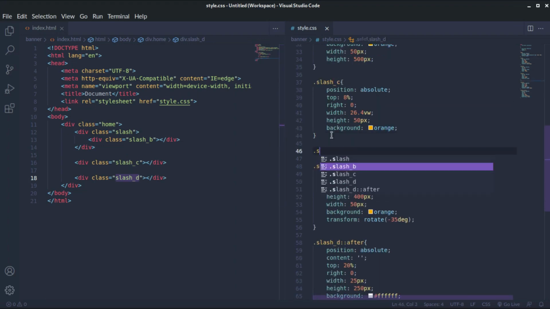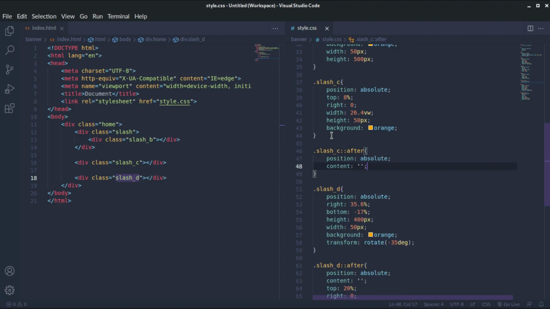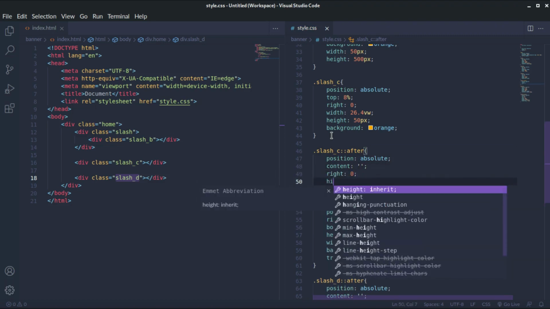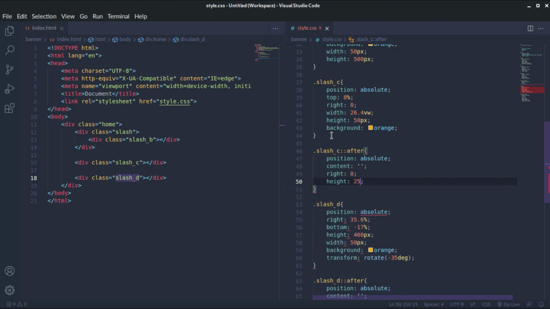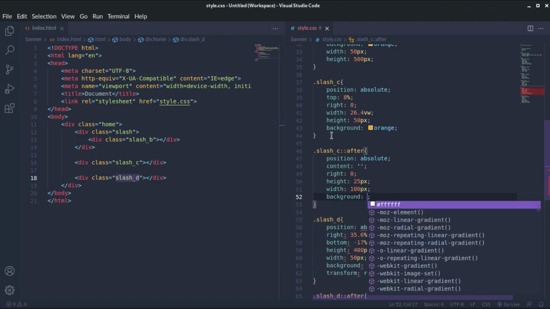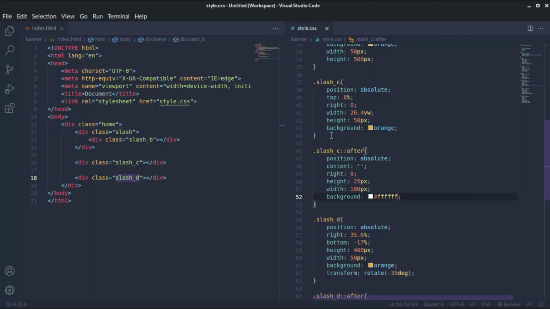Now let's go to this, and we can start with the .c:after. Position is absolute, content is empty, right is 0. The height this time round is 25 pixels. The width is 100 pixels. The background is white. Yeah, there we go. Oh, this is not bottom.